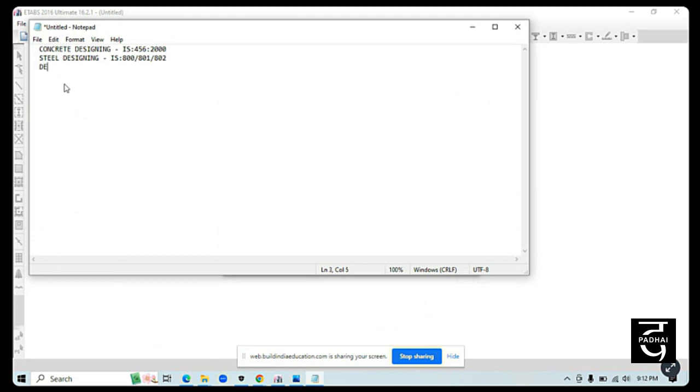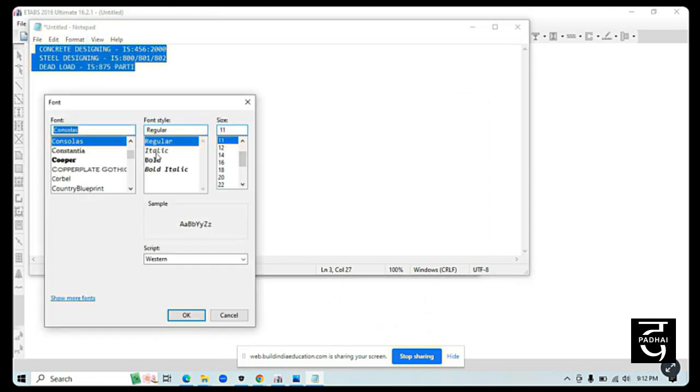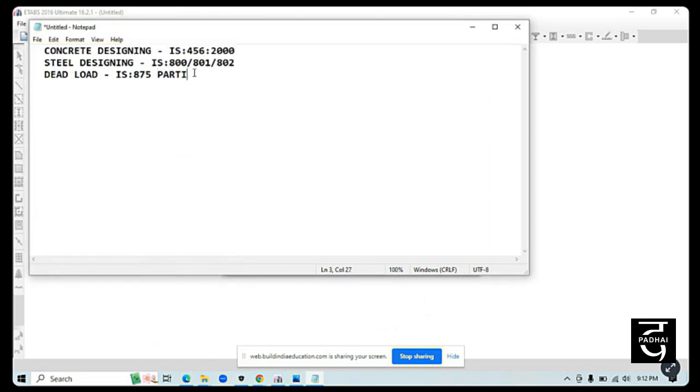For the dead load, by which you will calculate your dead load, you will have to go for IS 875 part 1. So these are the codes. I'm just making the font bigger so you can easily understand the codes. For the live load, we will have to use IS 875 part 2.